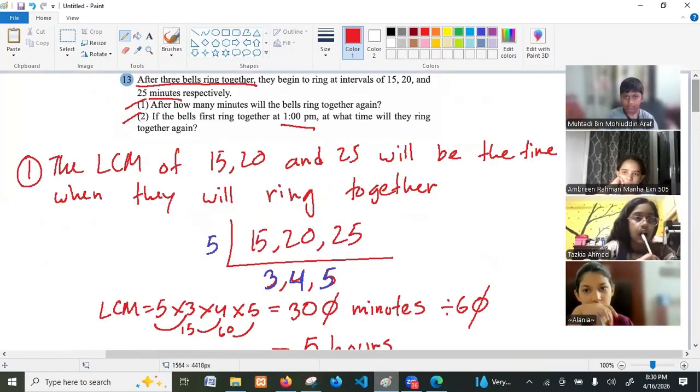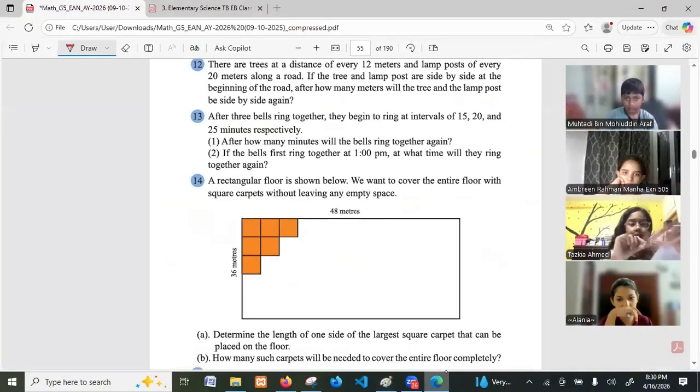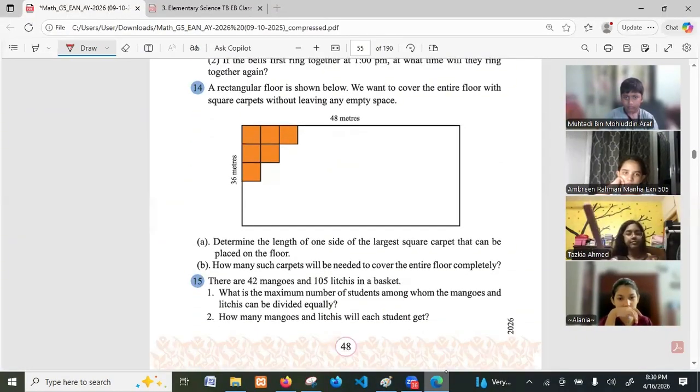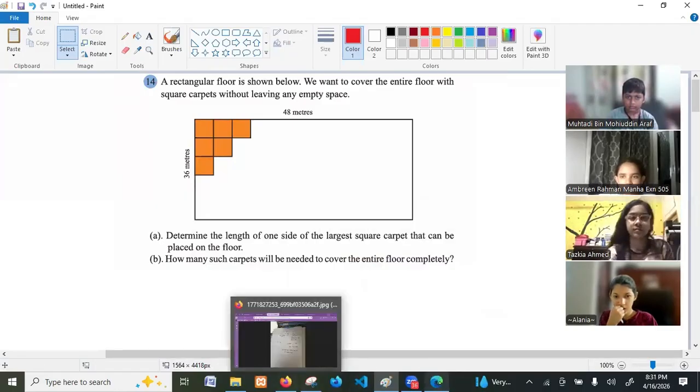Okay, so I hope that you have understood. So let's move on to the next one, which is something similar. It will be a bit, what can I say, we have to use other knowledge over here. Not only the LCM or HCF will help us. So let's read the question first. Should we continue because it will take more than 5 minutes and we have 15 as well. I guess the 15 I will keep for the next class.